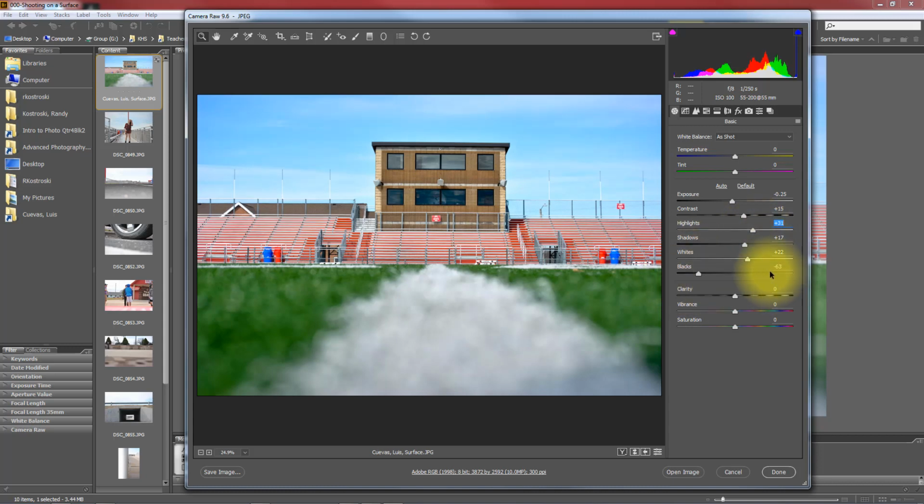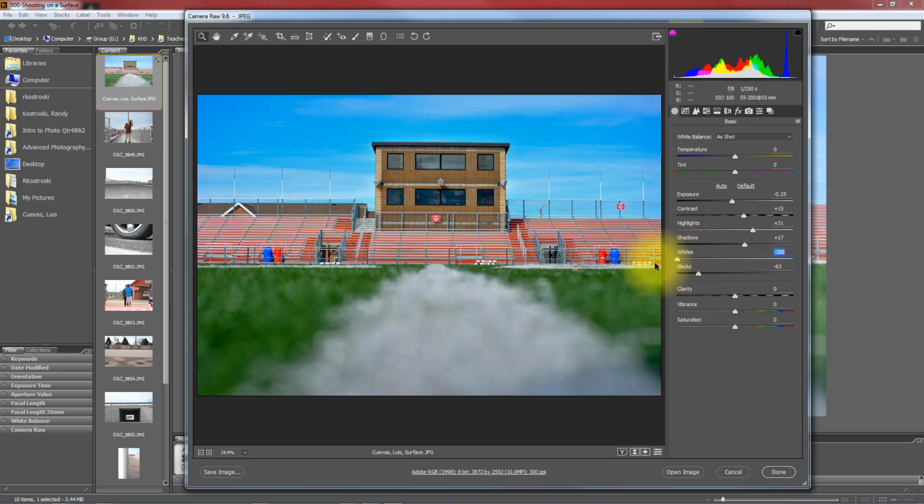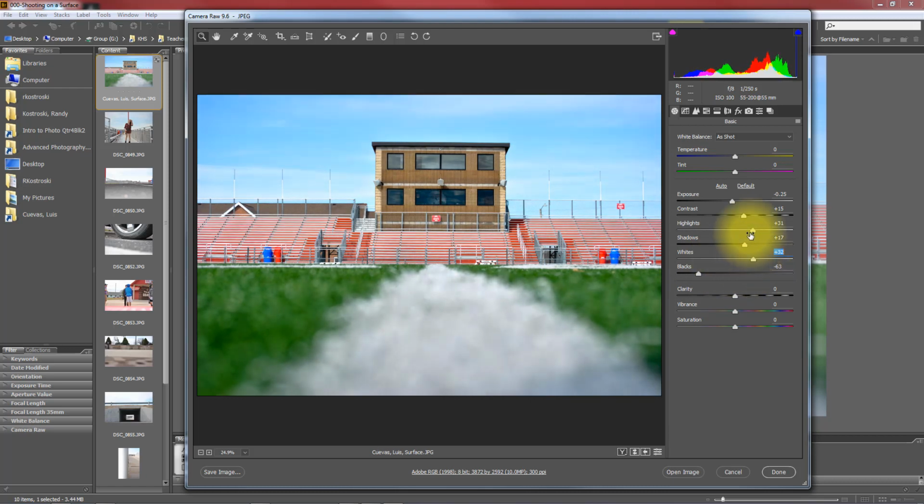Whites and blacks are whites and blacks, so they're the actual colors. So if I go here, you can see where I can make my whites white and I can make my whites gray. Well, we don't want gray whites, we want white whites, but we have to balance that with our highlights because the whites are generally falling in the highlight areas. We balance our whites with the highlights. It helps us give a little more snap to our highlights without losing the detail.